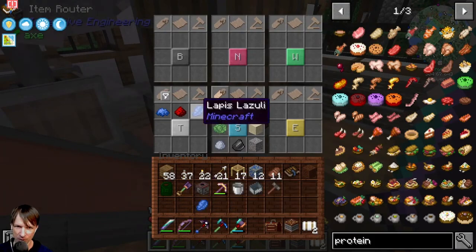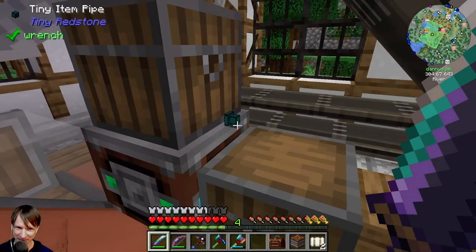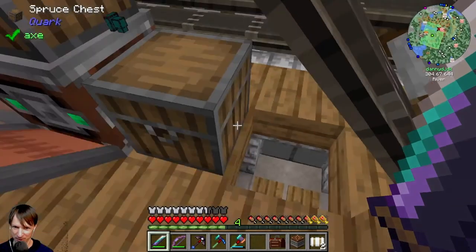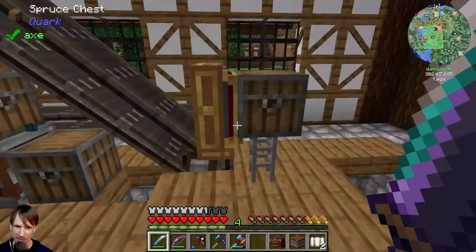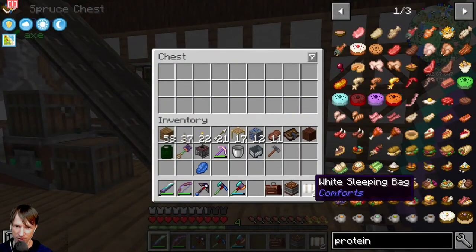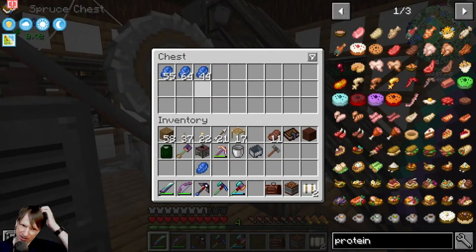And then it will put it in this chest, which with this tiny little pipe, it'll end up going into this chest, which is being pulled by our pretty pipe system. And then the lapis will end up back in my inventory. So 12 lapis. Oh my God, look at this. I got almost 3 stacks of lapis from that. 2 stacks and 44.